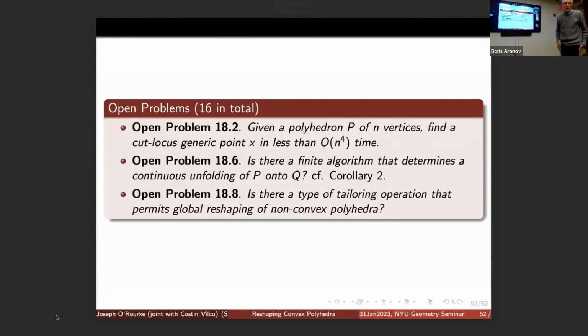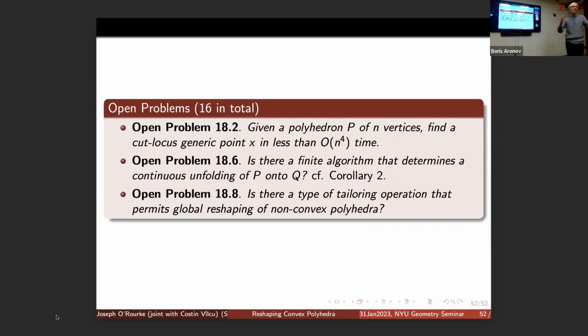Okay, so some open problems. The first one is to find a cut locus generic point, which Boris should remember. We did this a long time ago in our paper where we proved that there can be no more than n to the 4th cells where, if you have the source point of the cut locus in that cell, it's generic.